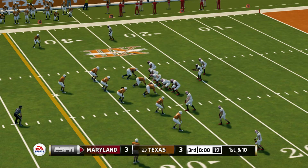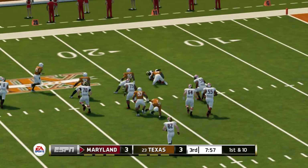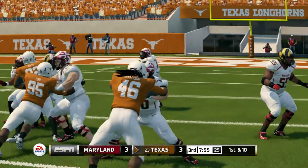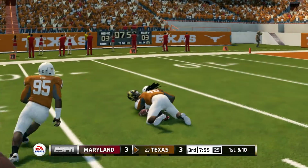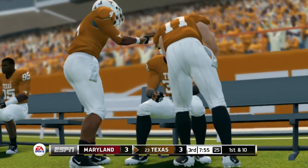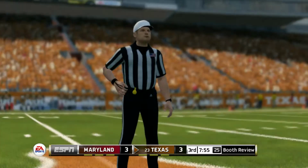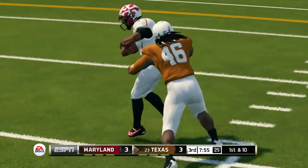They'll spread the field with five wide. He's scrambling. Loose football. It's picked up by the defense. And down he goes, around the 18-yard line. That's a big break for this defense. You know, this offense just can't afford to be getting hit with the turnover bug. They need to hold on to the football. You don't want to squander any possessions, but maybe now's the right time to dip into your bag of tricks a little. Think about some gadget plays to catch the defense napping.